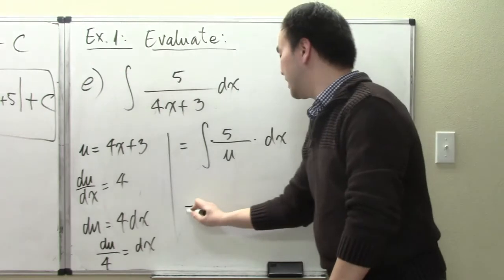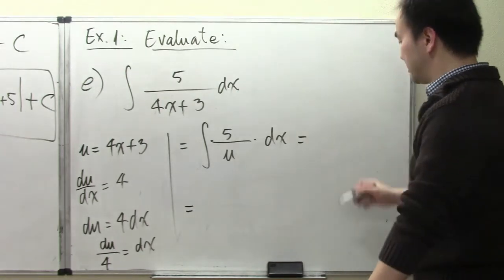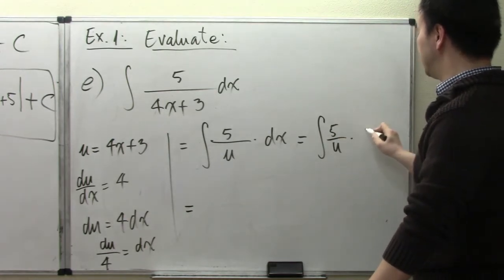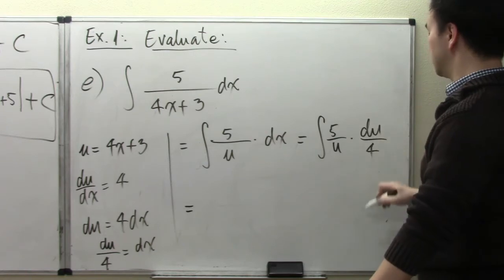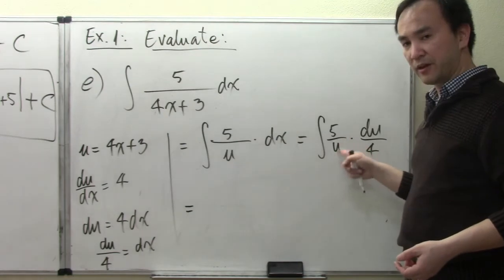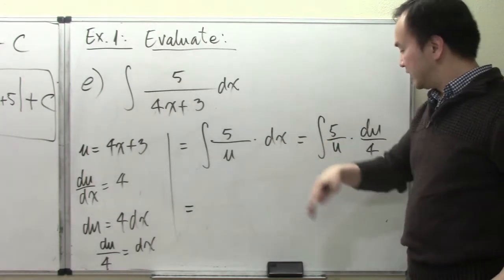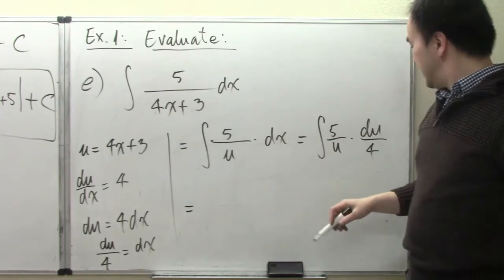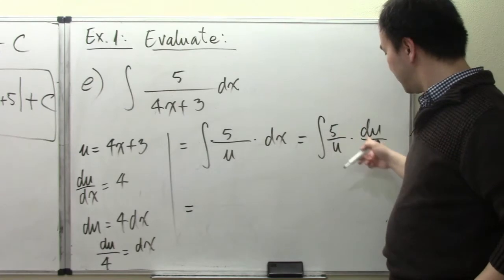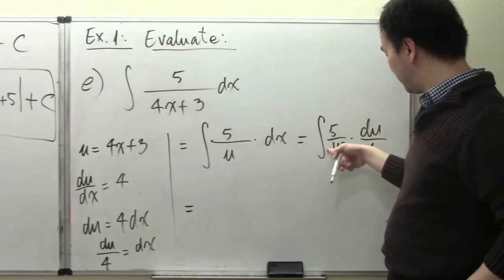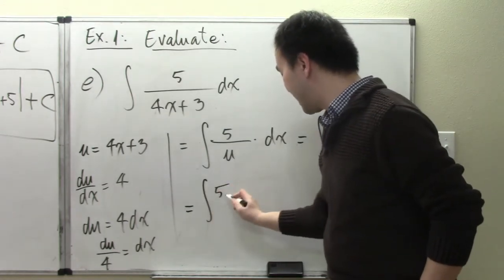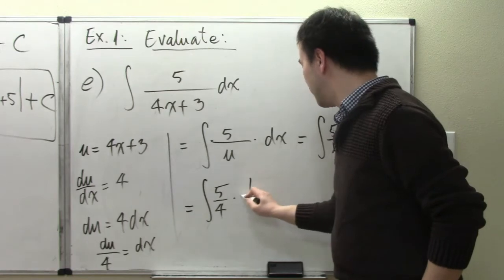And so now I'm looking at, or maybe let's save space here, the integral of 5 over u times du over 4. That's the problem we ended up with. So we at this point have completely washed away the old variable. Is this something that we can move on trivially? Yes, we can rearrange the 4 in the denominator to the same fraction here, and it will become something like this. What we're looking at here is 5/4 times 1 over u times du.